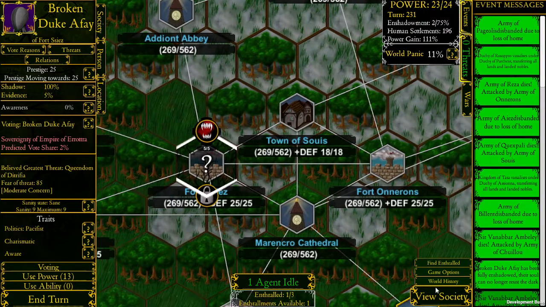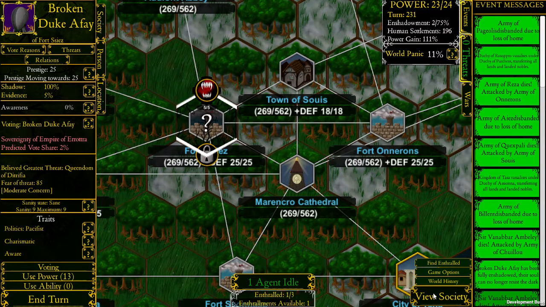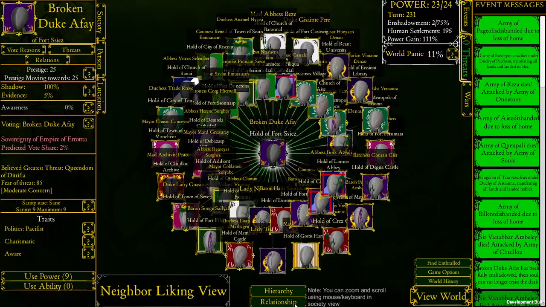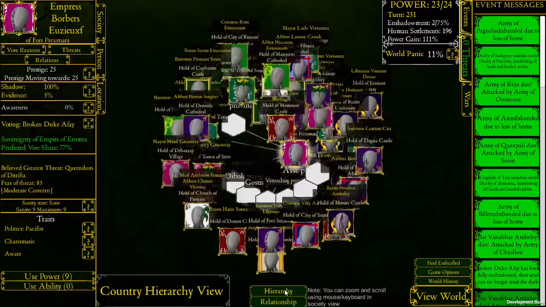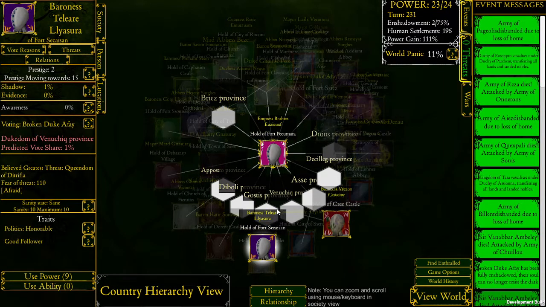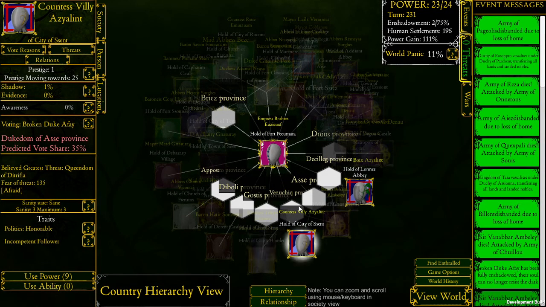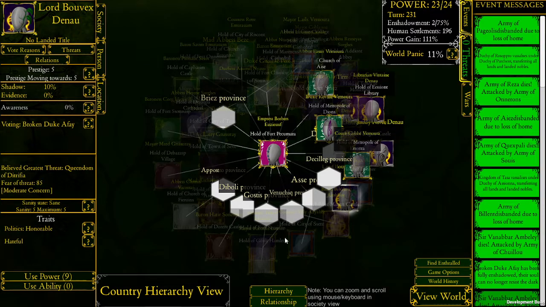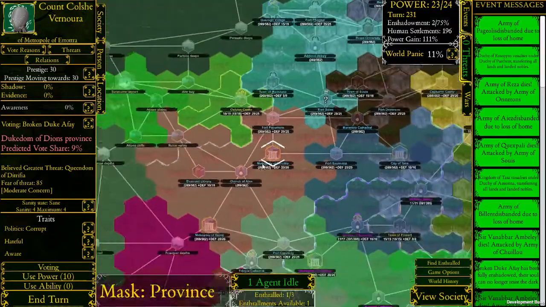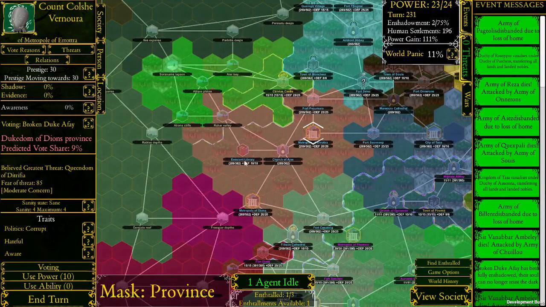Now, we can see the society by clicking this button. We can see their relationships with each other or the hierarchy. Now, the hierarchy is something you can mess with without unshadowing. I used to do this all the time. Let's see. The Vinstav Providence. We're going to get out of this mode and just see one of the providences. We're going to mess with this providence.